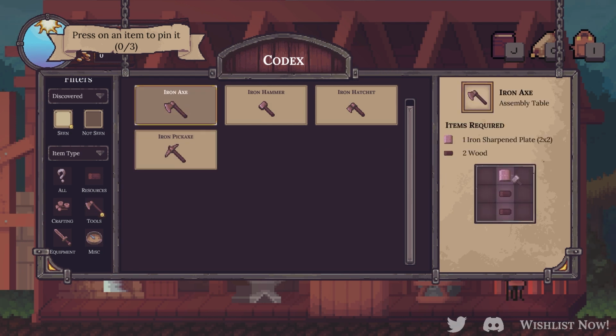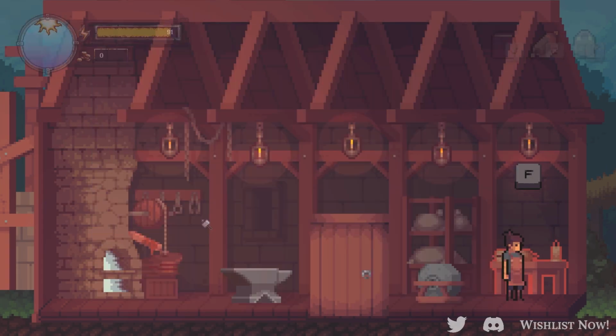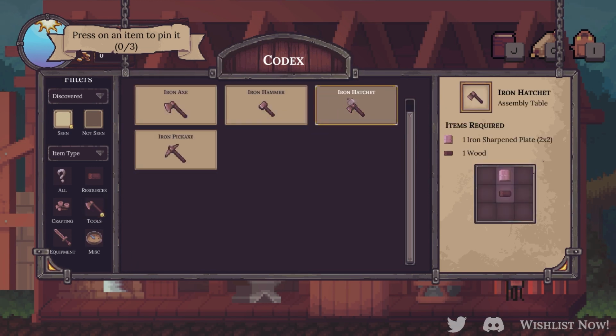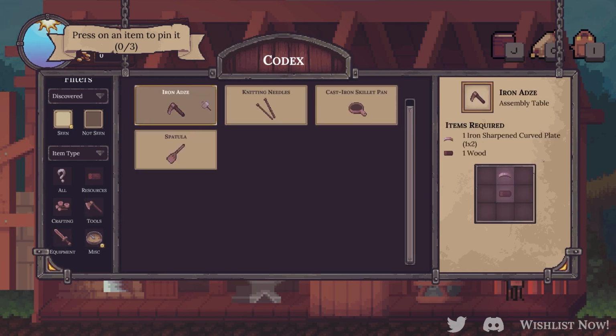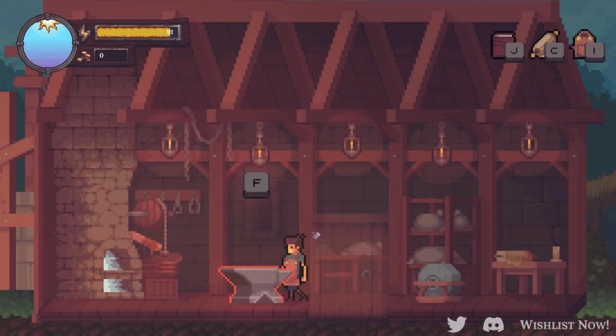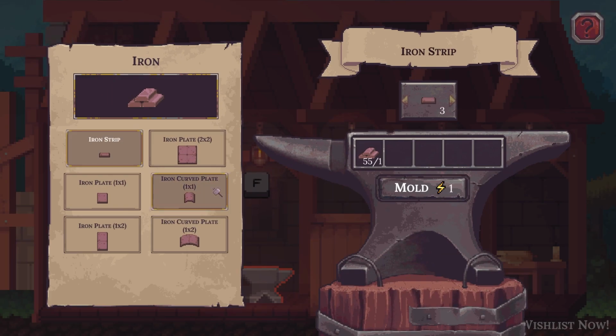2x2 iron sharpened plate. Hold on. No, they wanted... Oh, did they want a hatchet or an axe? A hatchet. Alright, hold on. Oh wait, it's still a 2x2 iron sharpened plate. Okay. And then this is a 1x2 curved sharpened plate. Alright, because we have 1x1s as well.